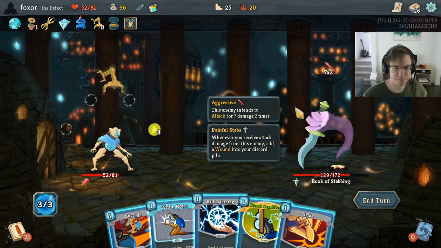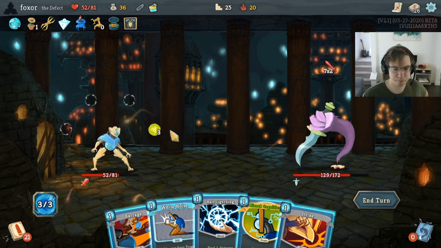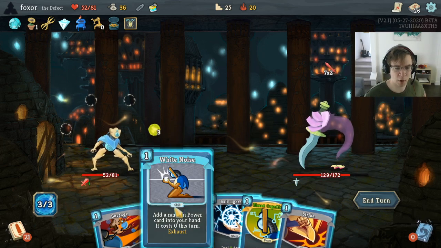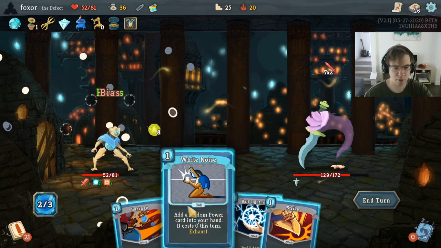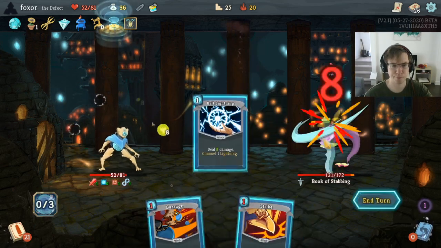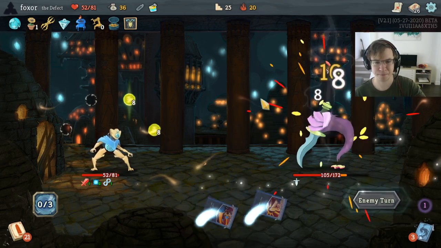Tiny book. Alright, so we need to play Bioscog, White Noise, and then an attack to purge the debuff. So let's do that. A free loop, you don't say. Alright, there's our first orange pellets of the run.